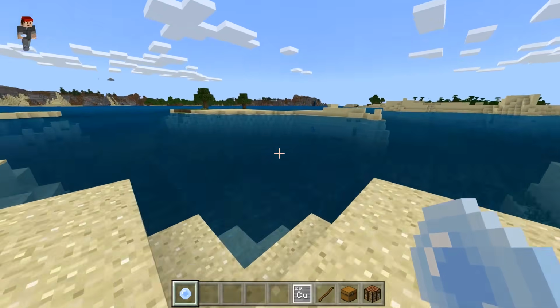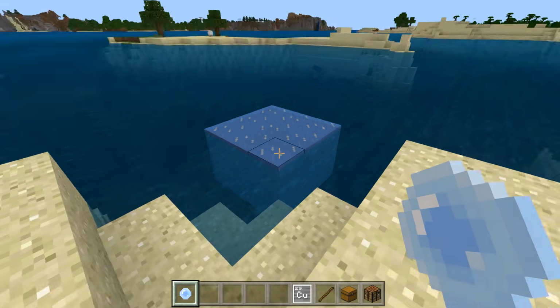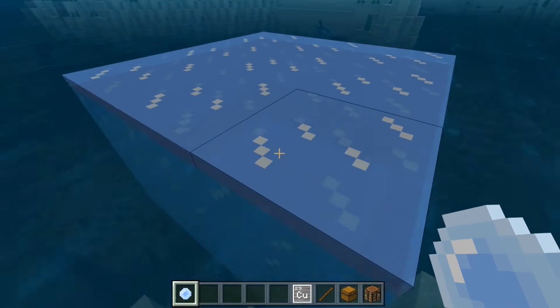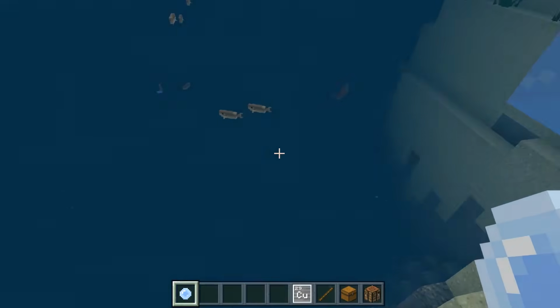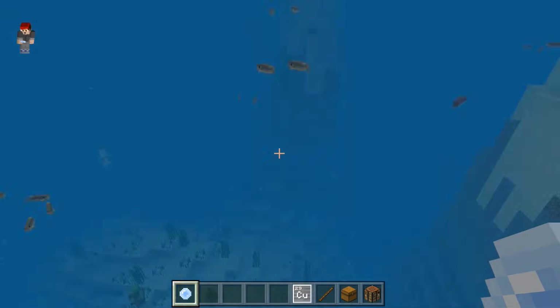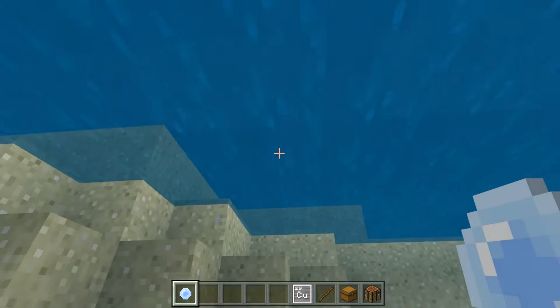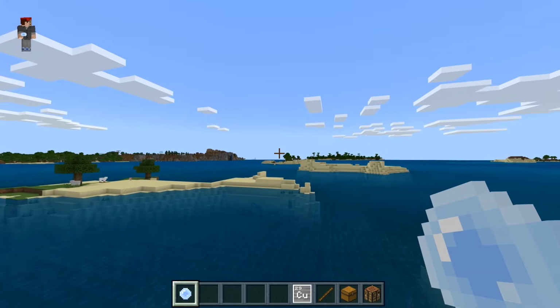It's called an ice bomb, and I assume, oh, if we throw it in the water, it will create a 3 by 3 cube of ice. If I throw it underneath the water, what happens? Oh my gosh, I just made ice around myself. This is an ice bomb. And one more just for good measure.